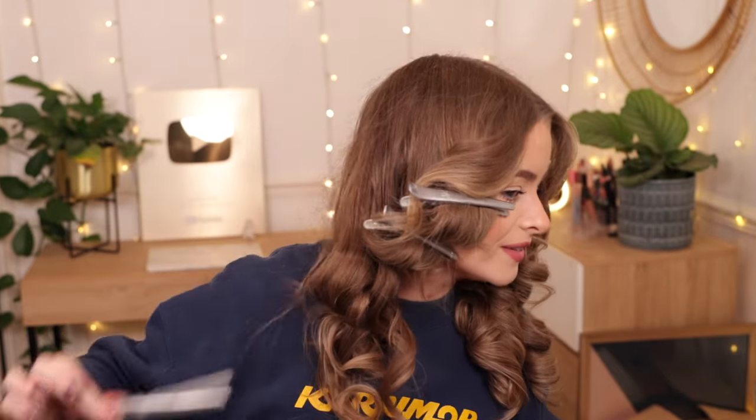Hello, I have returned. It is more than half an hour later. Everything is now completely cool. We're gonna take all these out. This is the one that I clipped up first. We'll take this side out first, the Dyson side. I find this so satisfying, just taking the clips out. Oh, that clip was upside down, kind of. Then we've got this side.